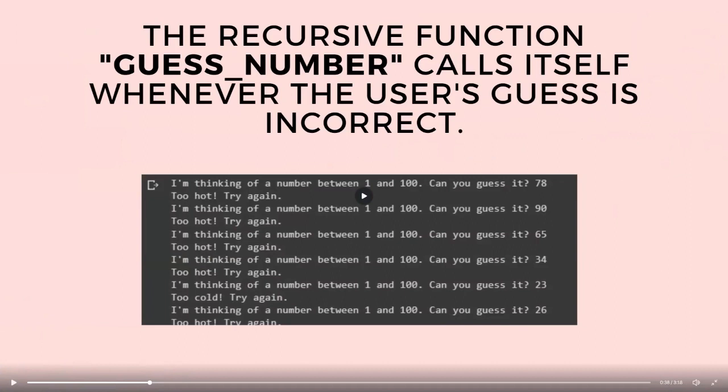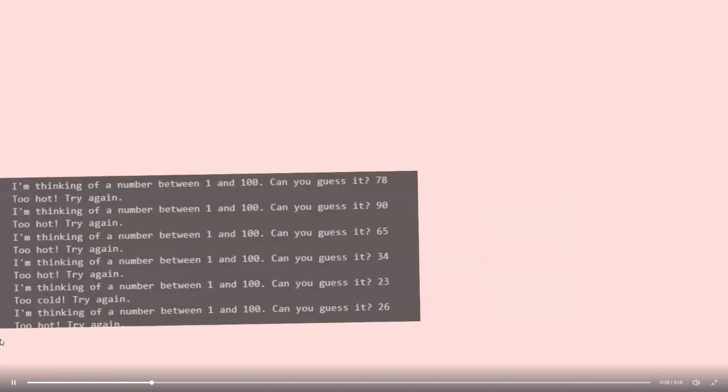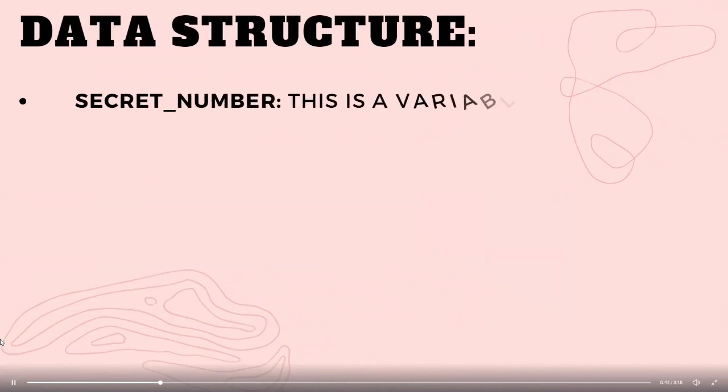If the user's guess is correct, the method prints "congratulations, you have guessed the right number" and prompts the user to play again. If the user chooses to play again, the guess number method creates a new instance of the number guessing game class and calls itself recursively to start a new game. If the user chooses not to play again, the recursion stops and the program ends. Recursion is used here to repeatedly call the guess number method until the game is over. Each time the method is called, it creates a new instance of the number guessing game class and starts a new game. Desilim will be presenting on how the data structure of our program works.